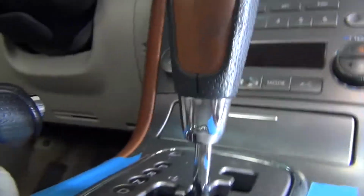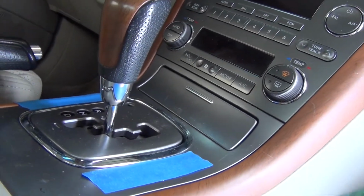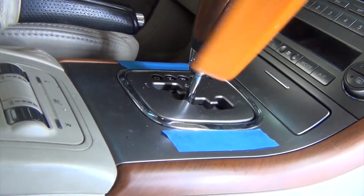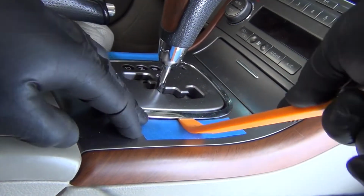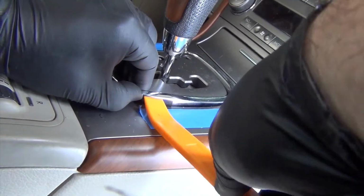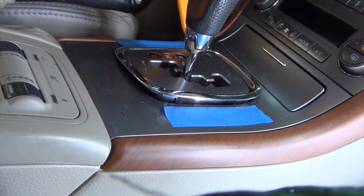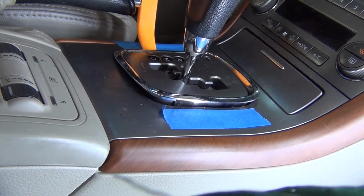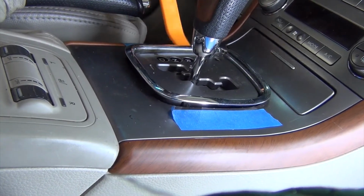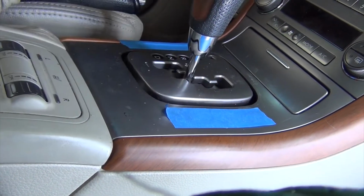Next, you can see that I've already put some blue tape down to protect the finish. And I'm going to use my little trim tool to pop up the trim here. Some people use screwdrivers. I like the trim tool because I can just nice and ease it up on both sides. It can slide in underneath that trim piece really easily. I'm not trying to force it, just easing it up gently all the way around so I don't break it. Great. So that guy's out.